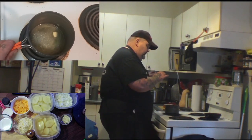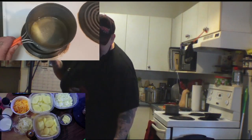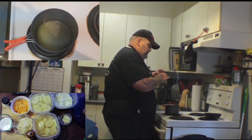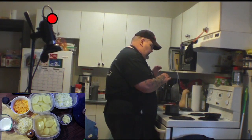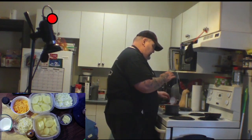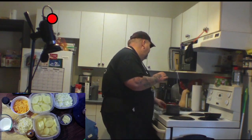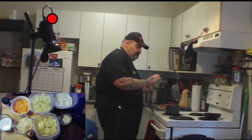Okay, so there's our butter. Okay, we're going to add our flour next. Is that recording or not recording? I think that's recording. Anyway, there's our butter. Now we add our flour. And I'm going to have to get a wooden spoon to stir this.